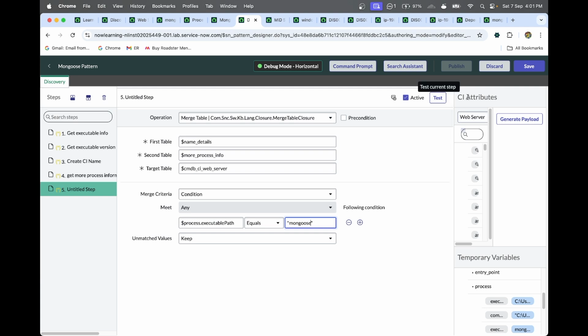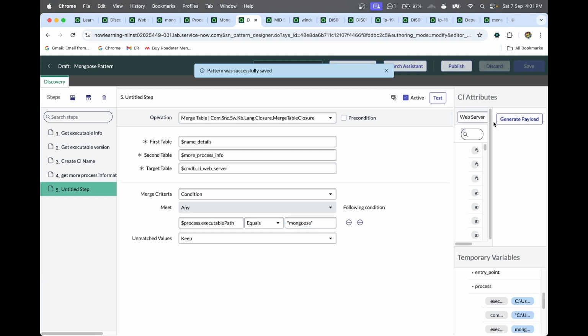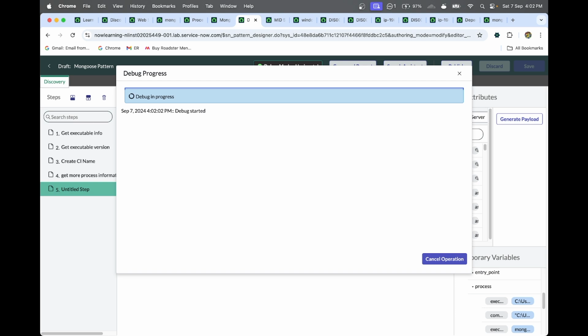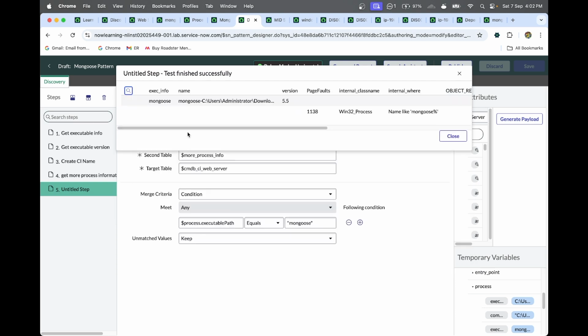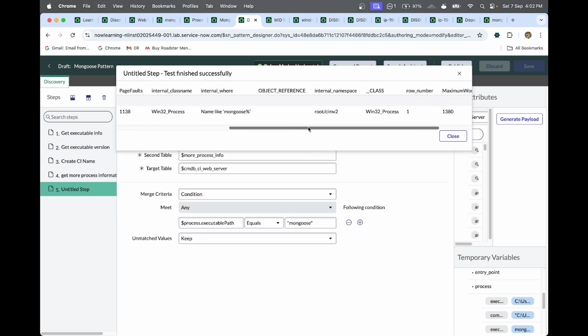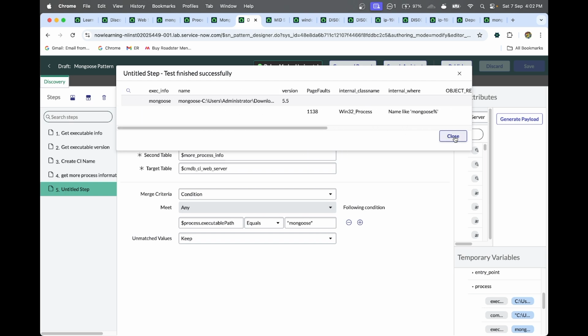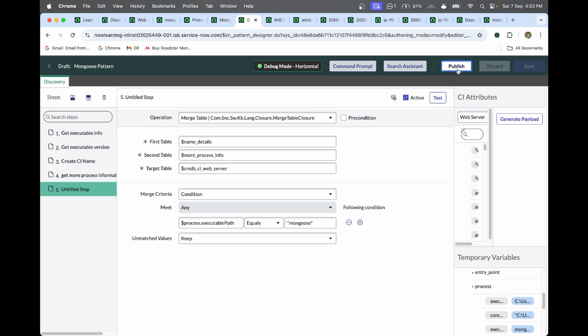Let's save it and test it. It's saved. So let's test this one. You can see the available files and other kinds of things. Let's close it and publish. Let's publish this one. So all is set.